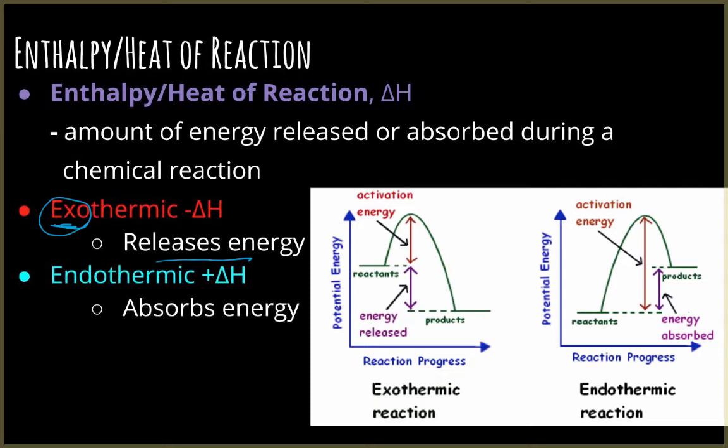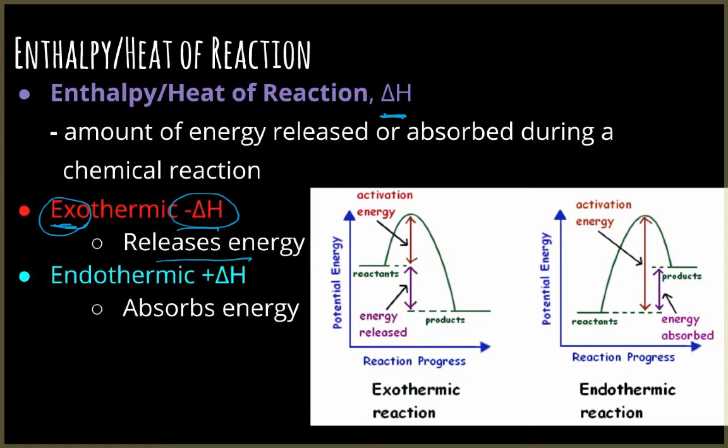When we calculate the enthalpy, this is notated with a delta H. Sometimes you'll also see this given as the energy of reaction and a delta E. For now, those two things can be used interchangeably until we talk in a little more specifics about them when we get to AP Chem. So the delta H is the overall change. If something is exothermic, that delta H is going to have a negative sign, showing that energy is being released from the system or given off from the system.